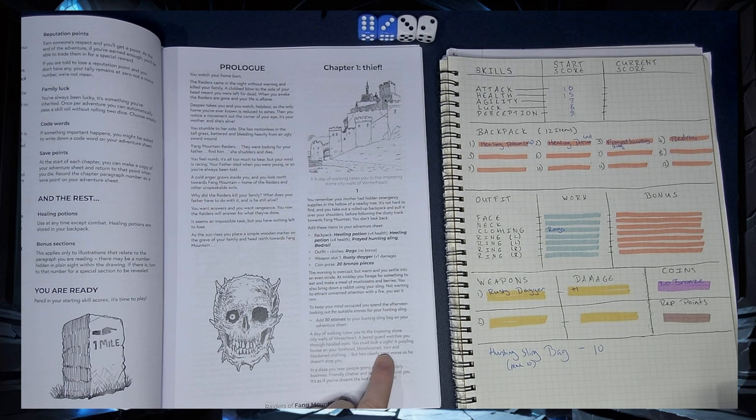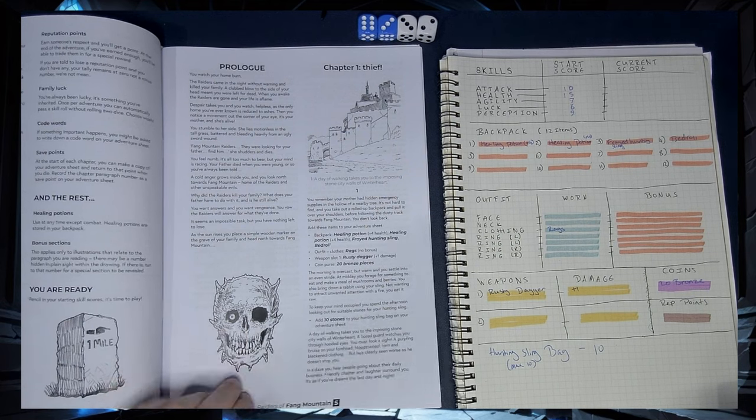You must look a sight. A purpling bruise on your forehead, blood-stained, torn and blackened clothing. But he's clearly seen worse as he doesn't stop you. In a daze, you hear people going about their daily business, friendly chatter and laughter surround you. It's as if you've dreamt the last day and night.